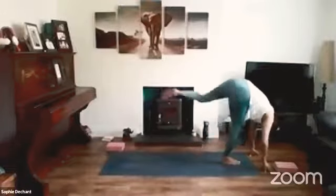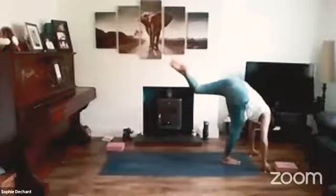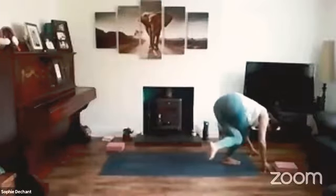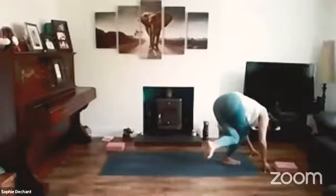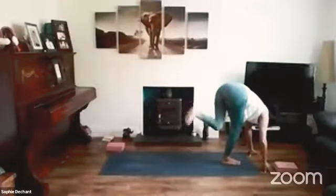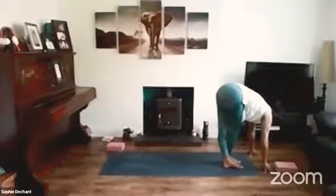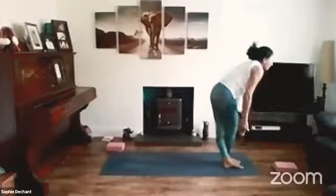And then inhale, float it up. And then exhale, squeeze and tuck. And inhale, float it up. Last time, exhale, squeeze and tuck. Left little toe side, right little toe side together. Just gently float it all the way up.